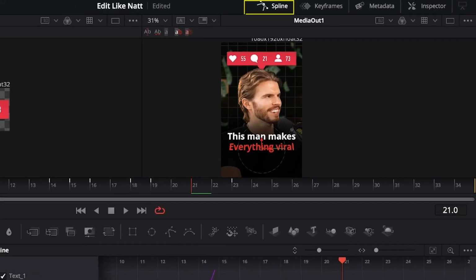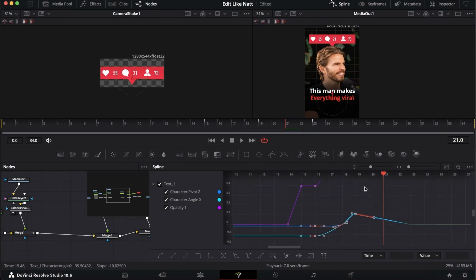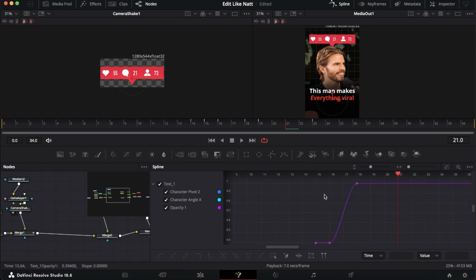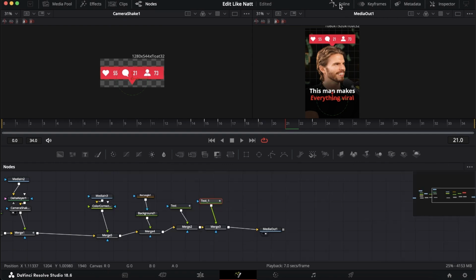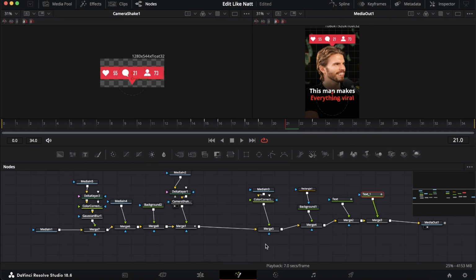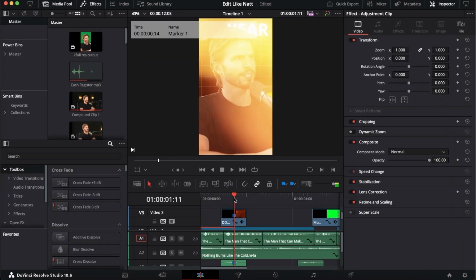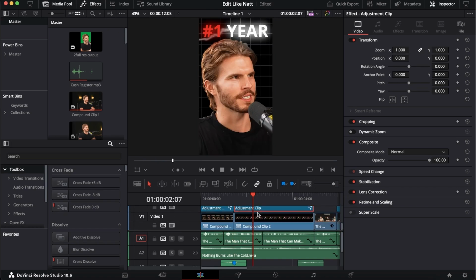And if I go on the spline tab, I think I did smooth out some of these animations. So for example, like if I want to smooth out this one, I can just highlight these 2 keyframes and then press S. And then once you press S, you can also press T to adjust the ease in and ease out. And it will just change what your animation looks like. So this is pretty much it for this section. The next part is just like a film burn transition that I added, which goes into the next adjustment clip.